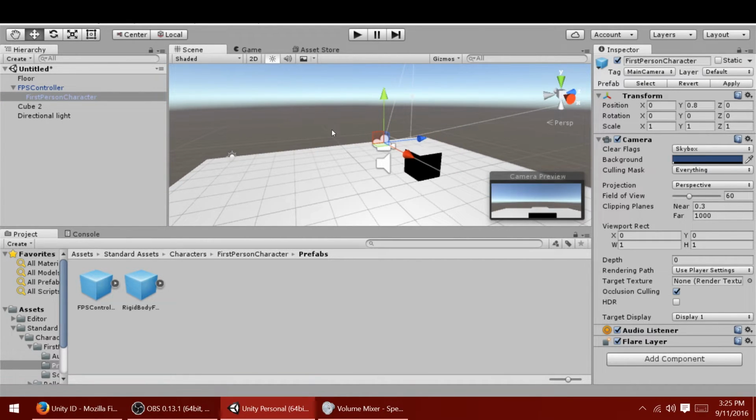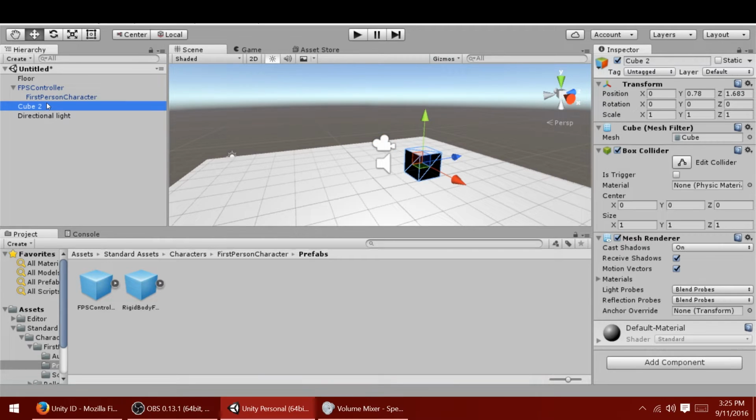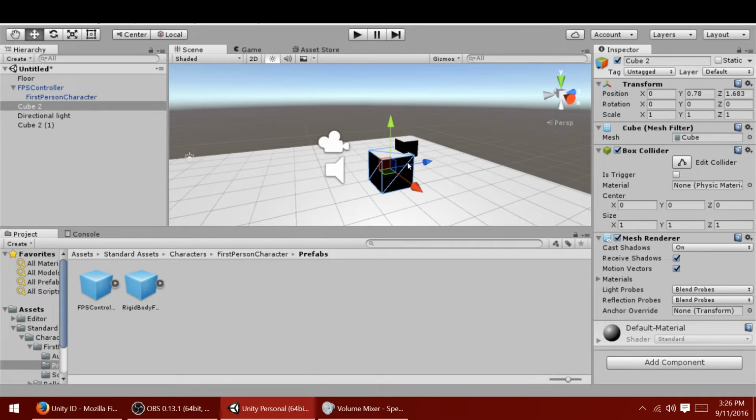Let's say for example, we have this cube. This will be a really good example. I'm gonna duplicate it for a second, drag it out a little far out, a little up, and scale everything down to 0.5.